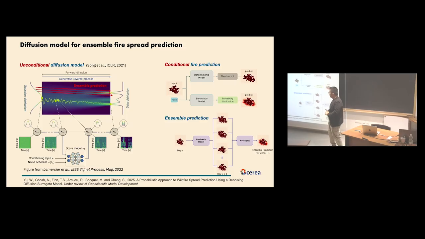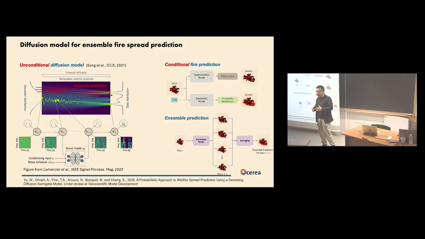I know dog and wildfire are not exactly similar, but if we make an analogy, that's what people do, for example, in weather prediction. But you're doing a conditional prediction, which means at every step, when you denoise back, you give, for example, the previous burn area and the current meteorological condition to say, this is the fire today. Based on this, generate a possible scenario of what happens tomorrow, okay? And you can do that by sampling a lot of points in the original Gaussian distribution, and you will have an ensemble of predictions on the output.